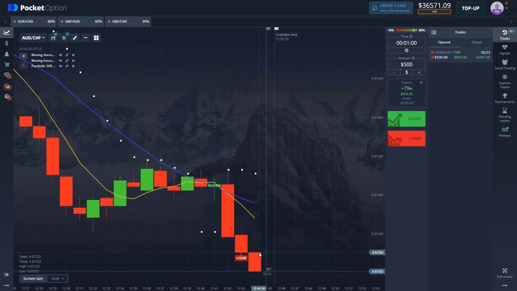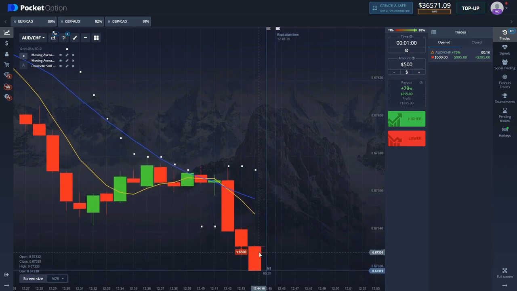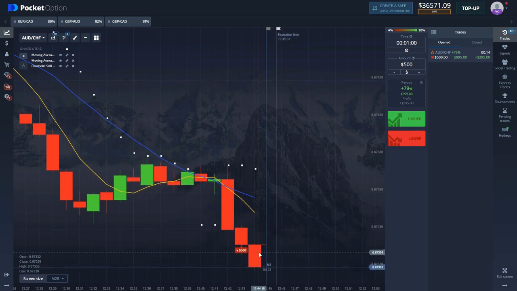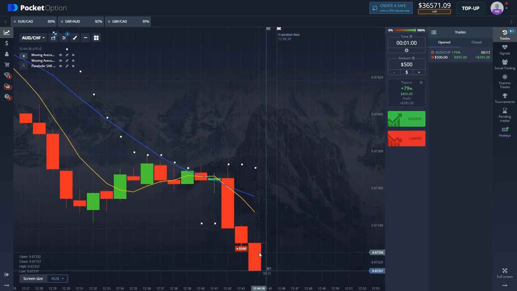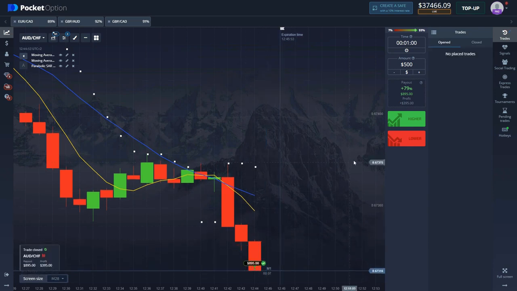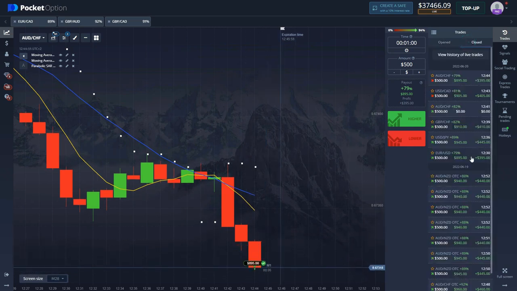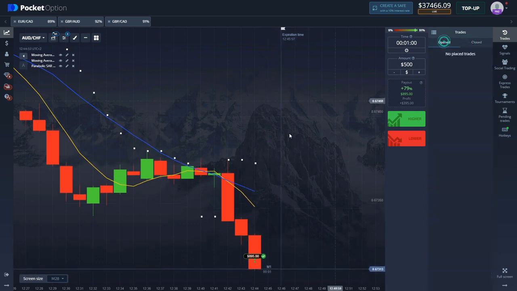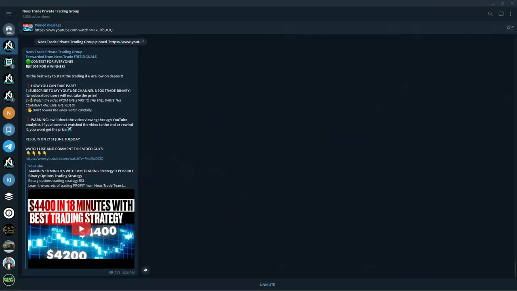This is all you need to know about trading. You have to manage the risks and you have to manage your money, and then believe me, you are going to be good. So here we are, 10 seconds left on the clock, and it seems like we're actually going to secure this. So yay for that. Just great. So all in all, it was a decent session. I think I could have made way more money with the strategy. We had 5 wins and 1 loss. It could have been way better, but it is what it is.